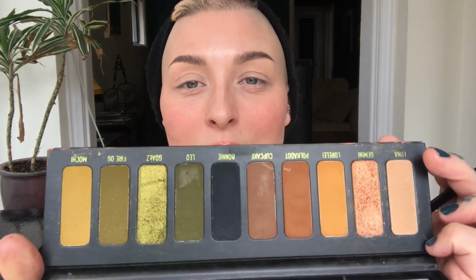In case you're wondering, the palette I'm using is the Gemini palette. I don't know if you saw that already. You probably did. Another glorious Melt Cosmetics palette. And like I said about being a one-trick pony, when it comes to eyeshadows, I haven't bought any non-Melt Cosmetics eyeshadows in several years now because I love them so much. I'm so impressed with the way that they put colors together that you might not anticipate wanting to use together. It really stimulates my creativity to want to try different combinations. So to me, even just the handful of Melt palettes and stacks that I have, there's endless possibilities. So I will continue to use Melt in these videos probably.